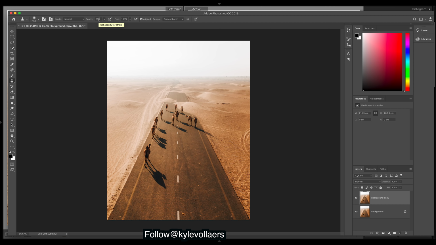And what you want to do is just press Option, click, sample the ground here and place it across. And then you want to keep clicking and resampling from different areas so it doesn't look the same, so you keep a natural looking to the pattern of the sand. So sampling from over here and then clicking, and it's sampling from that little cross every time you click. So just need to keep doing this.